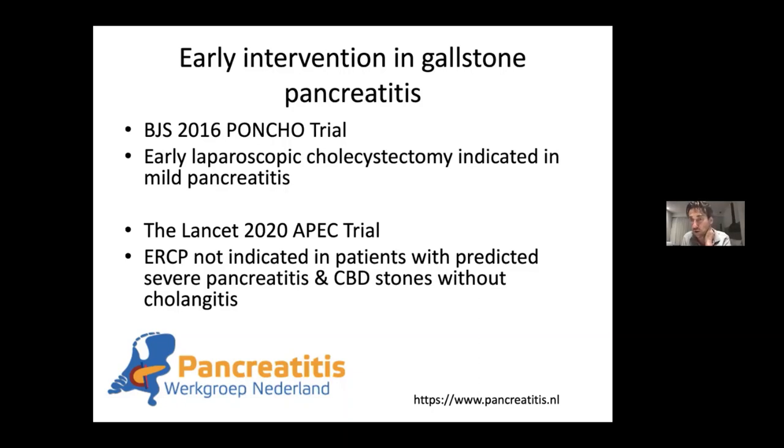Then there's no benefit in doing an ERCP at that stage, so it's better not to. These are two studies included, done by the Dutch Pancreatitis Work Group. It's quite interesting. The only downside of this site is that it's in Dutch, but some of the words will probably be recognizable, and you could go and find all their trials, because they've done some really great stuff in pancreatitis, and a lot of what we do now in pancreatitis is thanks to very good randomized controlled trials led by this pancreatitis work group, led by Marc Besselink.